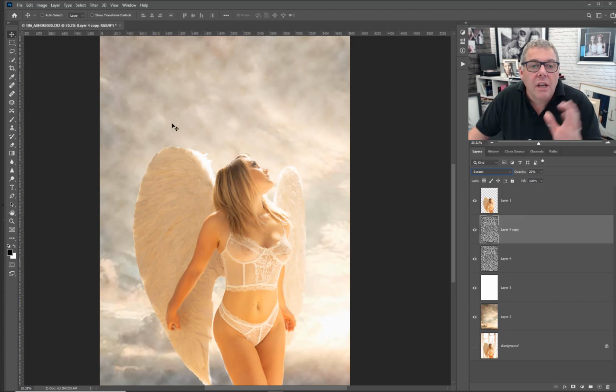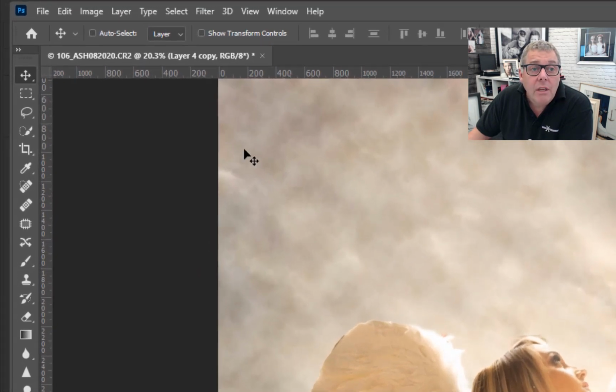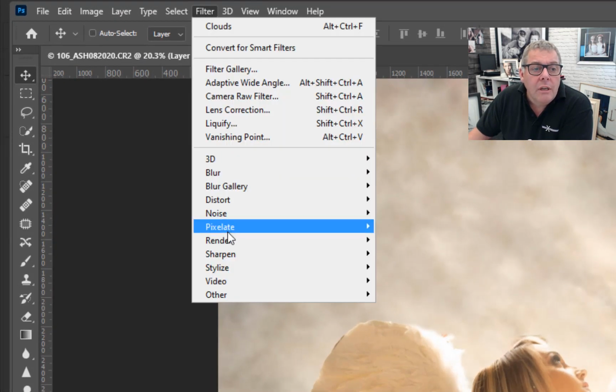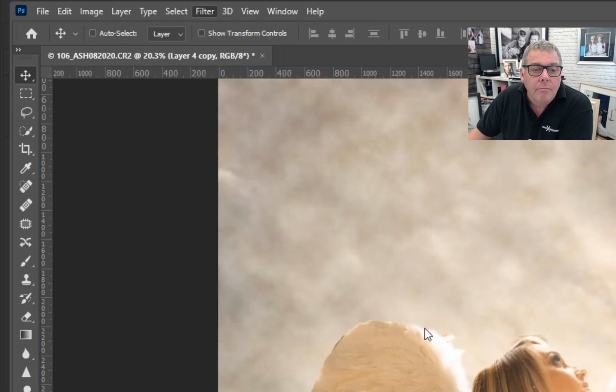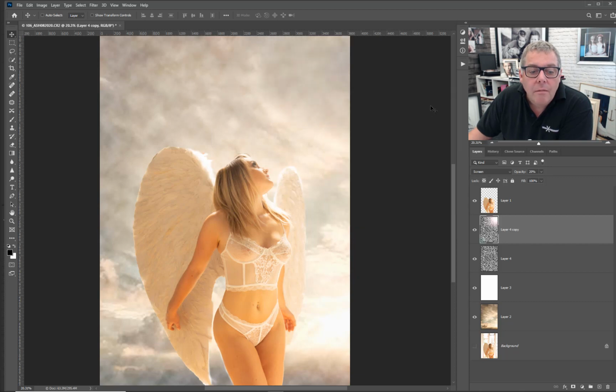You can start to see the fakey cloud on the top now, but to each of these I'm going to add a little bit of a flare. So I'm just going to go into filter, render, and lens flare. First things first, I'm going to work on the top right hand side. I want it quite large. Let's see the difference in whether it's the prime or whether it's, so I want that flare coming down here as well, so we'll use the prime, just increasing that a little bit more and pressing OK.